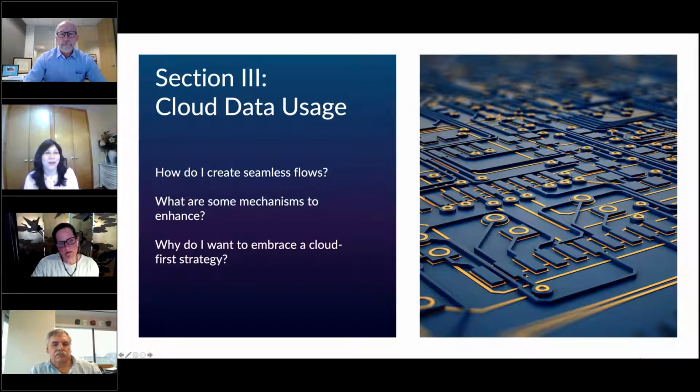How do you onboard new products and clients? How do you handle communications? How do you manage interactions across business functions? You can take advantage of the many software as a service and platform as a service solutions available today. They're optimized for different workflows and business functions, and the number of options and capabilities, as we mentioned before, is constantly expanding.